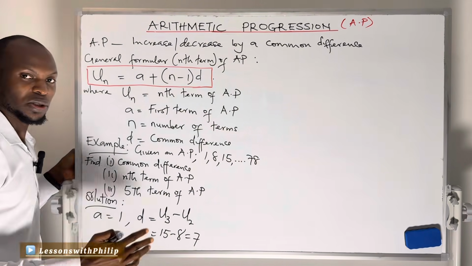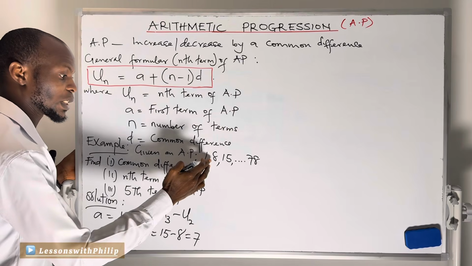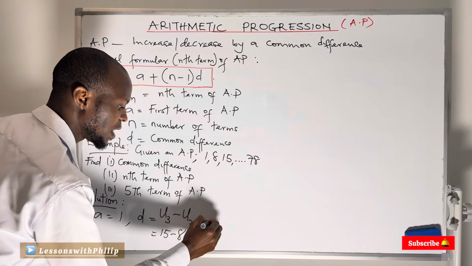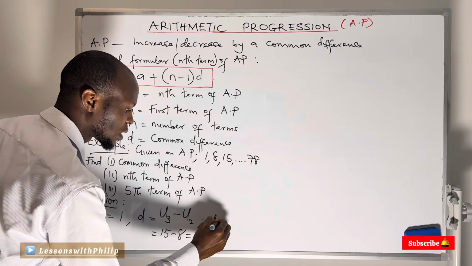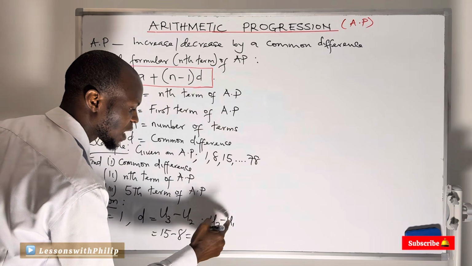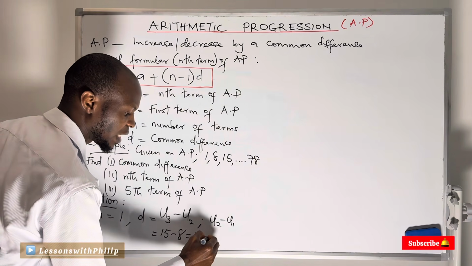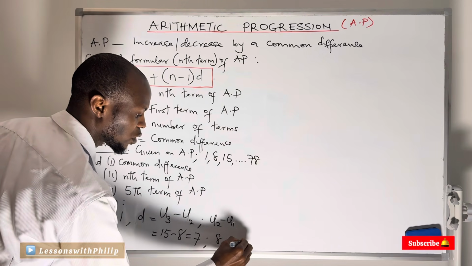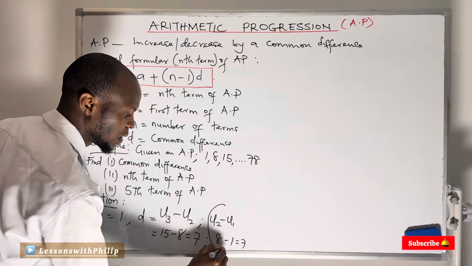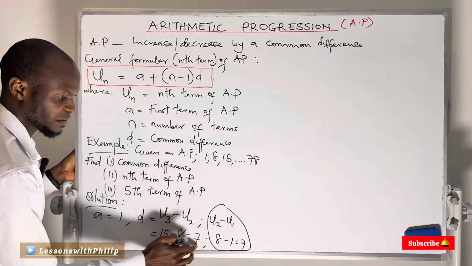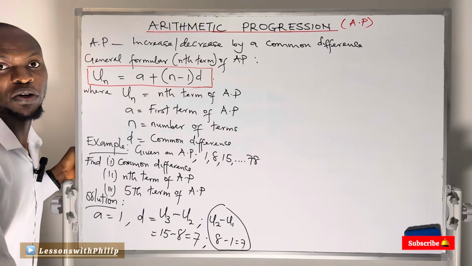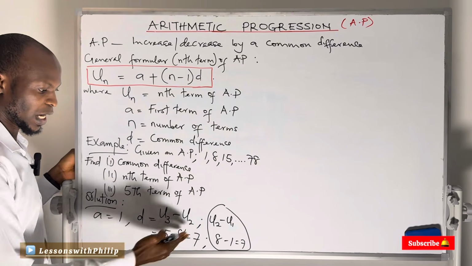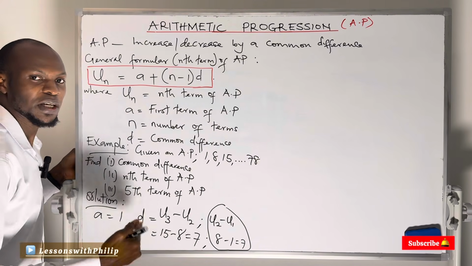7. Or you can say you want to use the second and first terms. If somebody says they want to use the second term, you subtract your first term from your second term, so 8 minus 1, and that will also give you what? 7. Can you see that? 7 and 7. It must be consistent. That is what makes it a common difference. Either you use this or this, you will know.